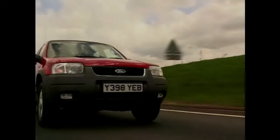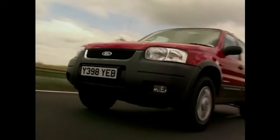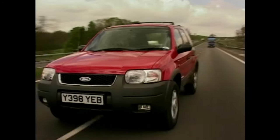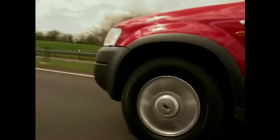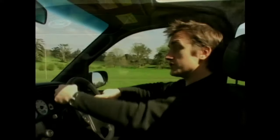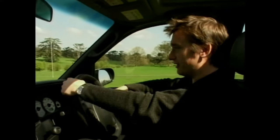And our chosen steed is this, the all-new Ford Maverick. Whilst the previous Maverick was nothing more than a spot of badge engineering on a Nissan Terrano, this new one is just that, all new, and it's made entirely from Ford genes. It's a competitor in the lightweight SUV sports utility vehicle market. In other words, a competitor for the likes of the RAV4, the CR-V, and Ford's arch enemy, the Vauxhall Frontera.